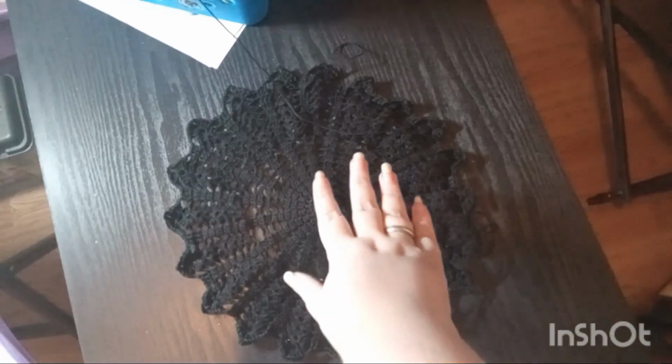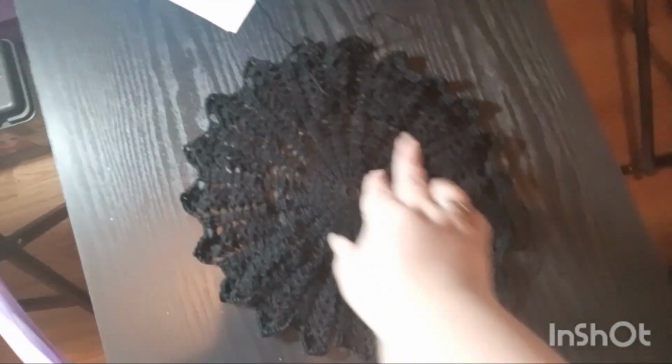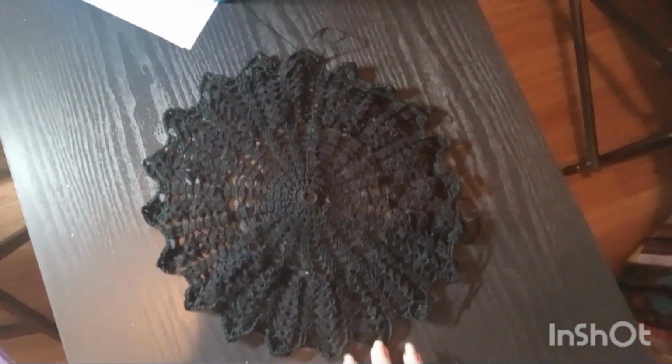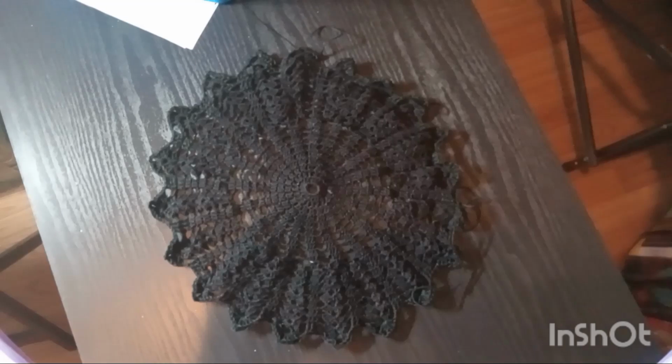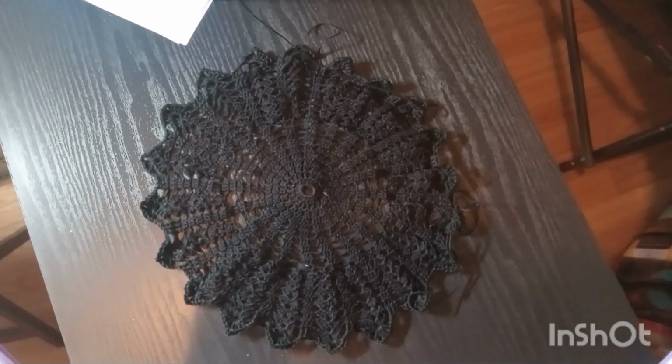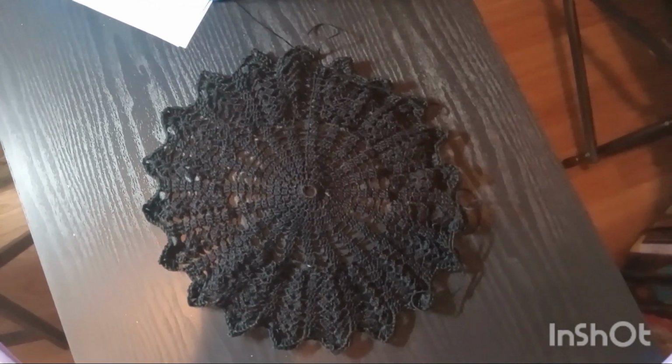This is how big I've gotten, about two rows with the new thread, and I hate it. So I'm going to frog it and go get the right size.